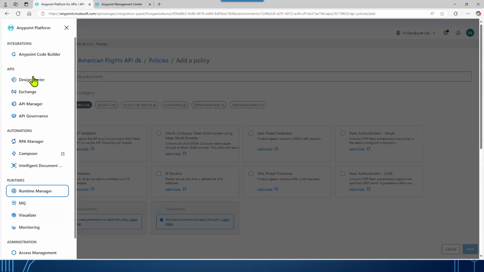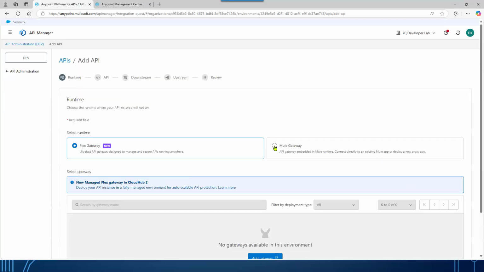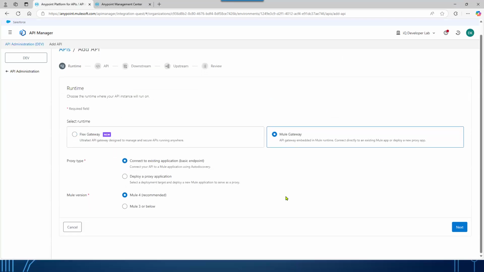All right. So when it comes to managing our APIs, now the other basic endpoint path is different. It's totally different. So let's go to add an API again, add a new API and a Mule gateway. And this time we're going to say connect to an existing application basic endpoint.